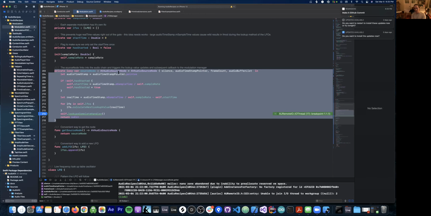It's not a very good way to do modulation, because you get all this latency as it goes across the circular buffer. The main thread is only going to be called so often. You don't want to poll all the time.